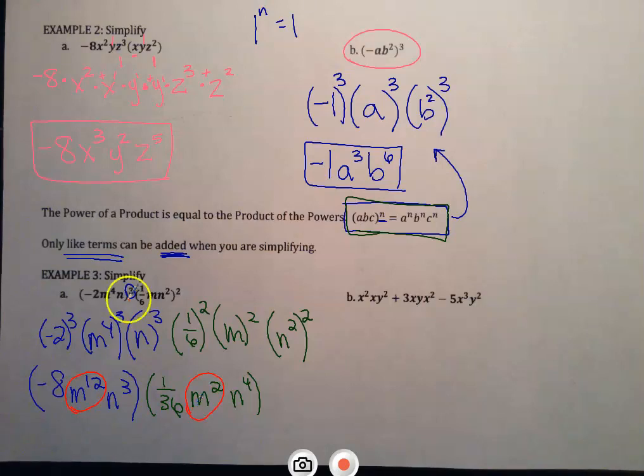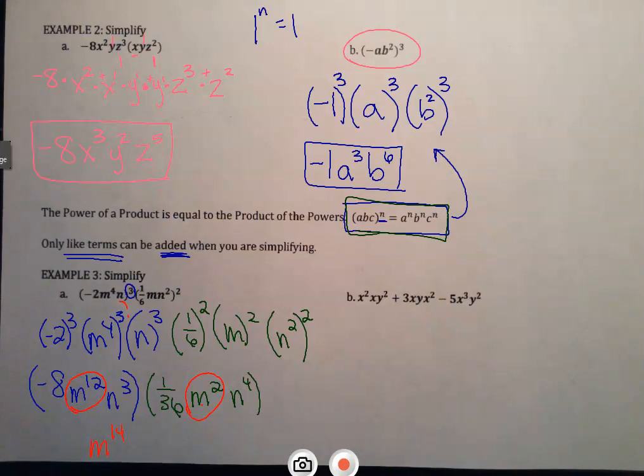Okay, so this is when they were raised to another power, right? Like here. We're combining like terms, but also when we just have two numbers beside each other separated by parentheses, it's multiplication. So if we're multiplying m to the 12th times m squared, what do we do with the exponents? Add them. Okay. M to the 14th. Good.